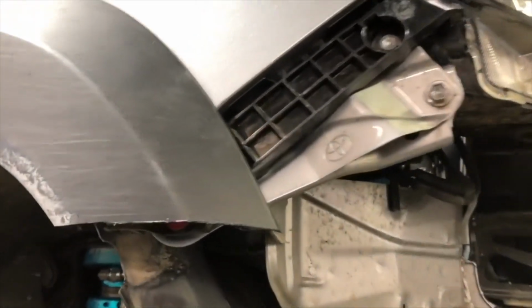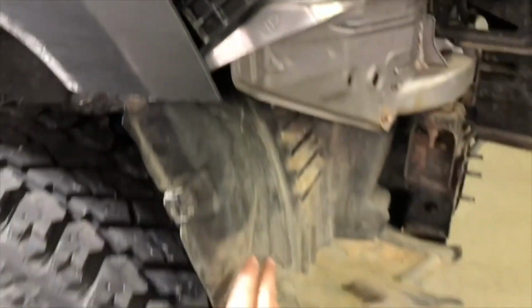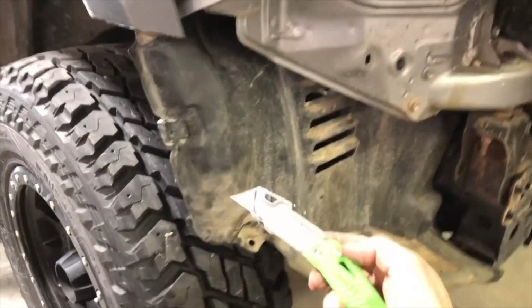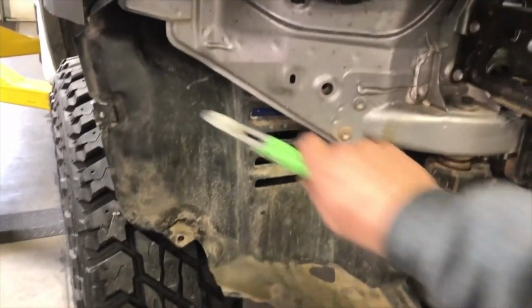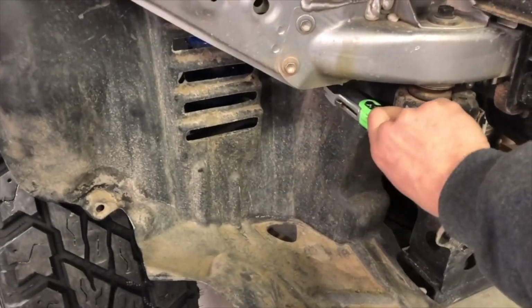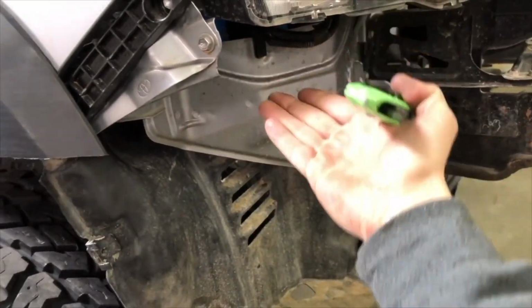So the plastic mounting bracket behind the flare has now been trimmed off. We reinstalled that piece. The other thing we're going to do after that is take care of this extra fender liner material. We just use a sharp blade on a box cutter knife, which usually cuts through it really easily. We're going to cut from this corner along this line of the body through the plastic and discard all of that, and then whatever's left can be pushed up inside the fender well.